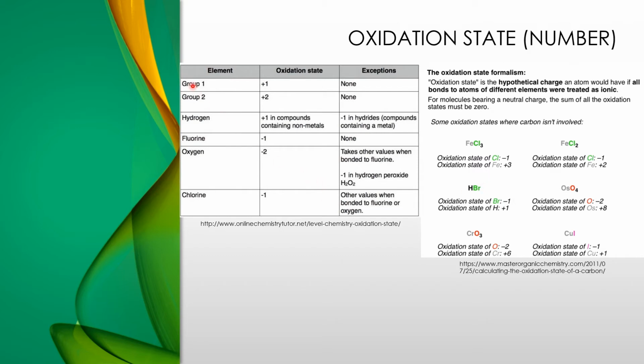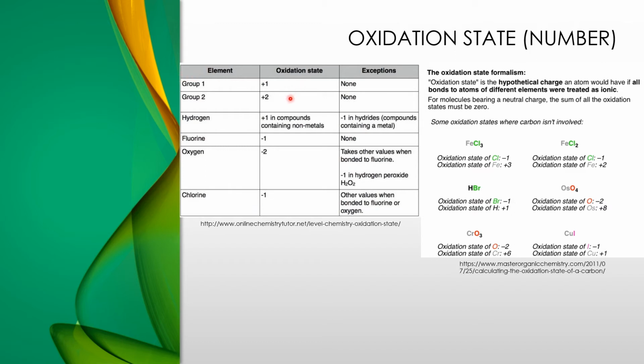Now, just in general, there are some rules that we can follow. These rules aren't going to be particularly important for this topic, but I just wanted to show you some examples to show you the idea that oxidation states can change, and we'll further explore this in our lessons together. But in terms of assessments, etc., I wouldn't expect a lot of this concept to crop up. It really just helps to explain some of the big picture concepts that we're looking at in this topic.